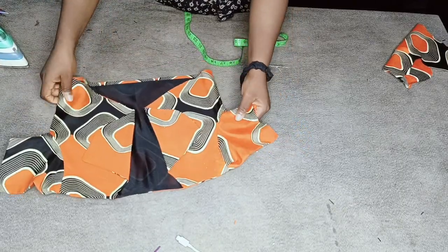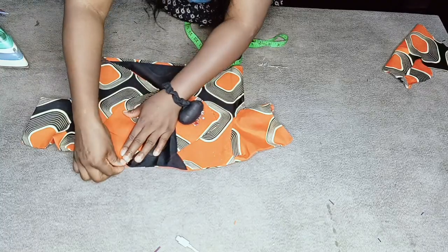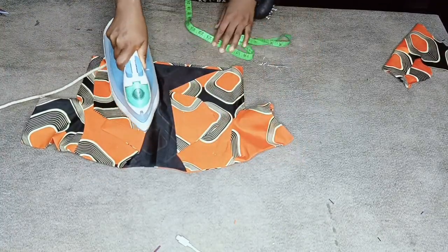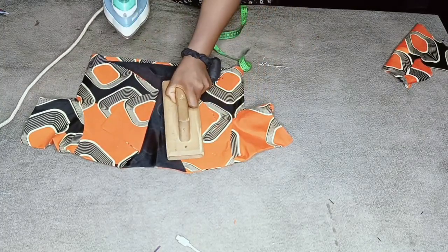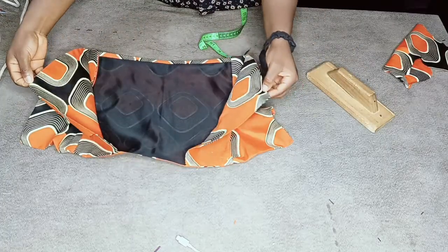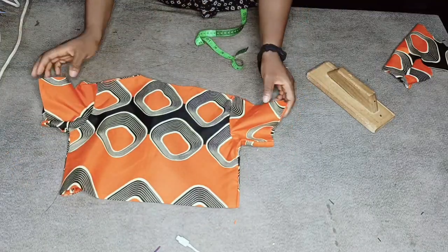So you can see this is what our bolero looks like. Came out really beautiful. So you can use your pressing wood permanently. Okay, I'll also press and then keep it down permanently. So this is what our bolero looks like. See, this is what it looks like.